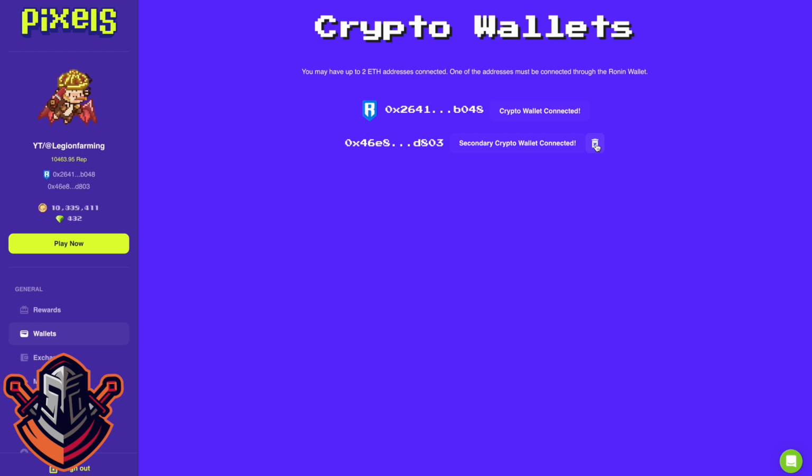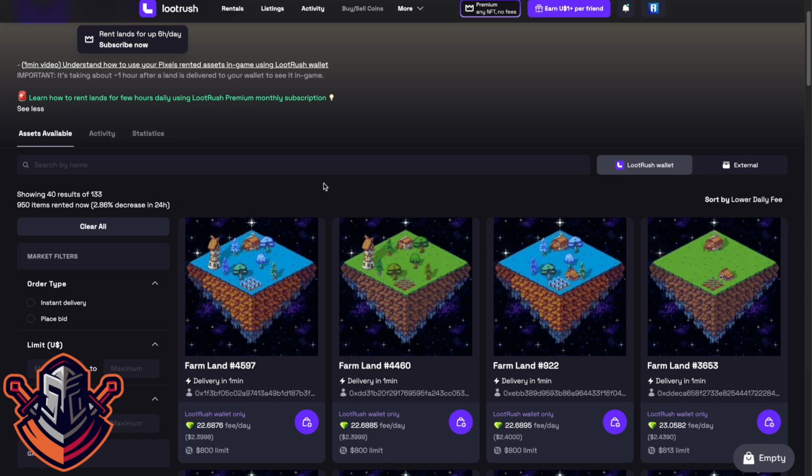And once you remove a wallet from here, you cannot add it back for 1 year. So don't do that if you need that wallet. And you cannot add it back on any other Pixels account for 1 year. Of course, you can find the links for all of those in the description of this video.